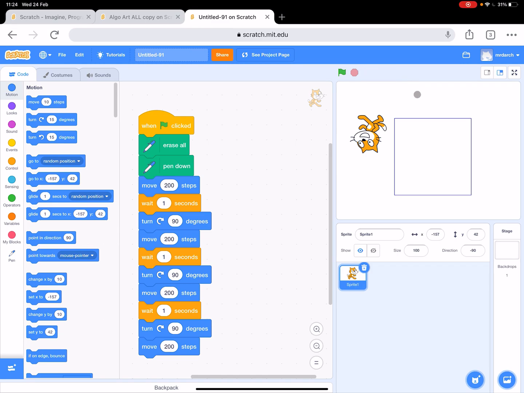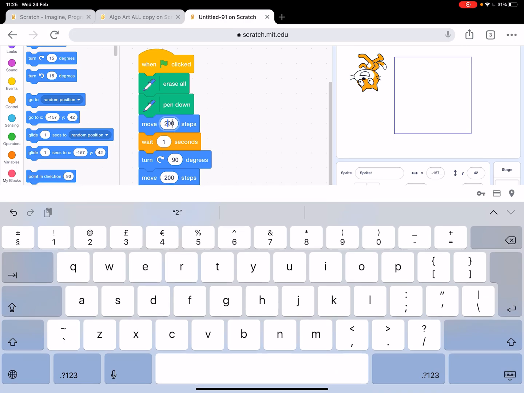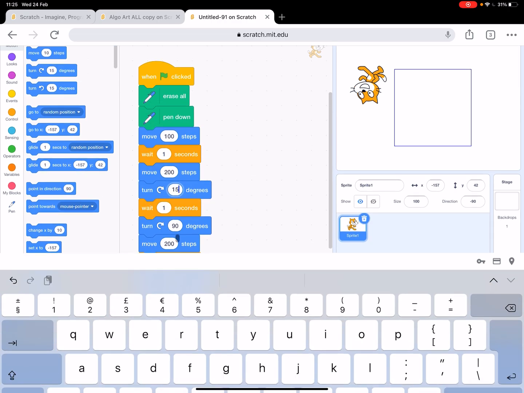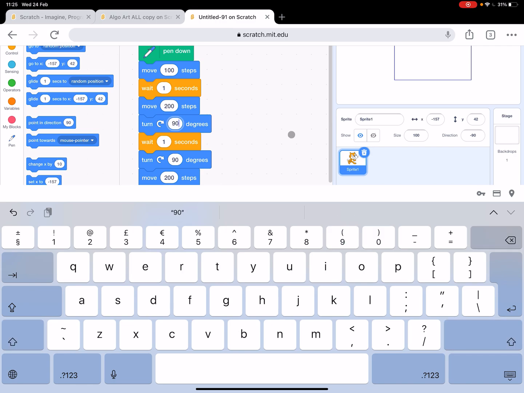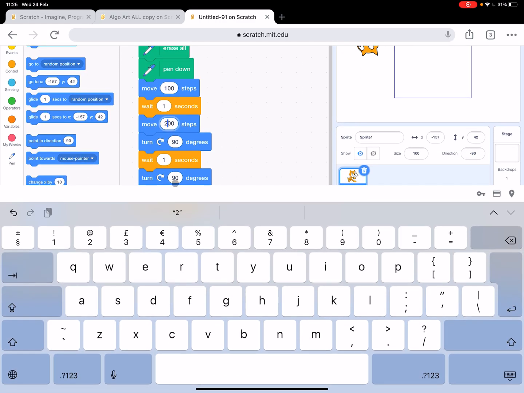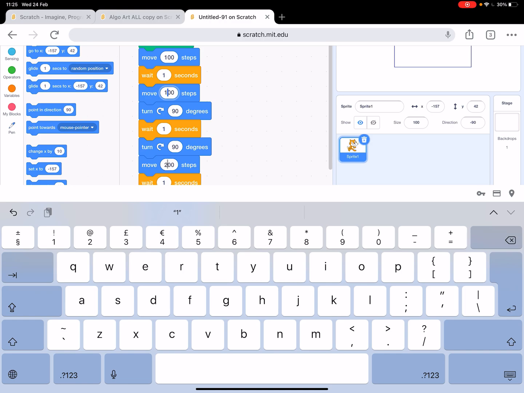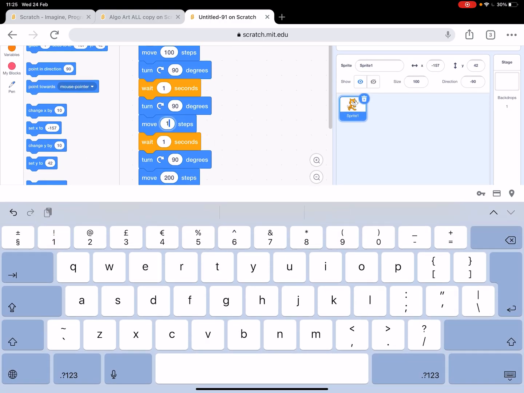So in the last video, we gave Scratch the instructions, the recipe if you like, the algorithm for how to draw a square. Now we could go back here and say, actually that square is too big, Scratch. Let's make it half the size. I deleted a block there. Let's drop that back in here. Somehow I did something and I lost the block. So let's say move 100 steps, move 100 steps. I need to come and edit each of these to say 100.